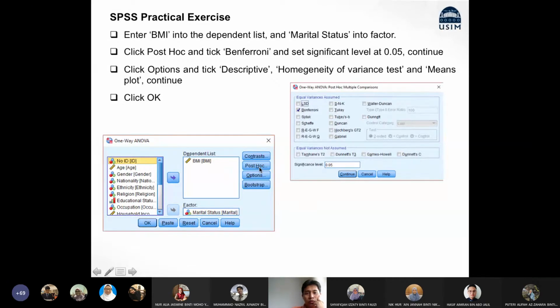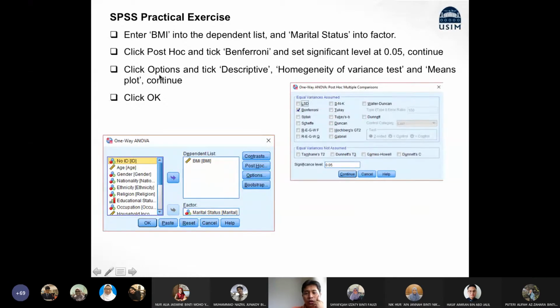Then you guys go to post-hoc. Nanti I'll explain what post-hoc is all about. Okay, post-hoc ni, klik post-hoc, then Bonferroni. So basically kita ada banyak post-hoc test. Again, if you guys remember, one of the assumptions for ANOVA is that we must assume equal variance, homogeneity. So to test for this part, we need to have a post-hoc test. So this is extra lah. You can choose Tukey, Bonferroni, but commonly used, we use Tukey and Bonferroni. You can choose Bonferroni level, you just leave it at 0.05 by default lah. Lepas tu tekan continue.